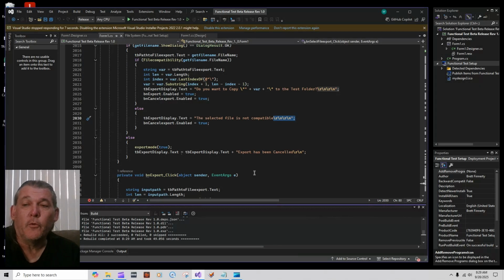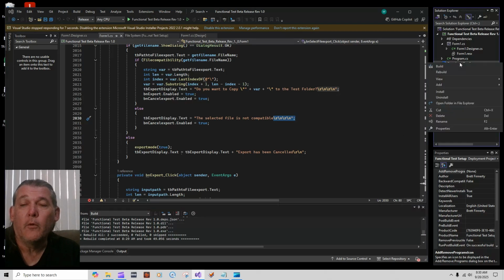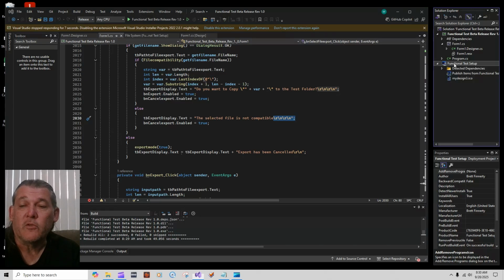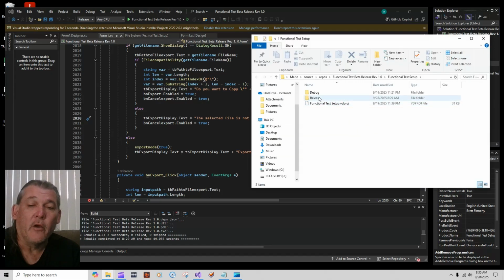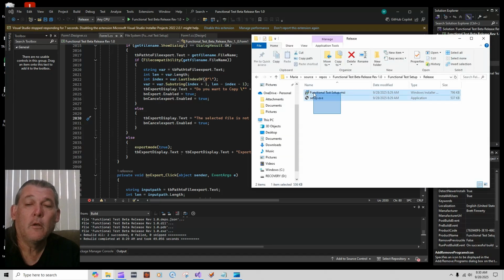Now, for those of you who do not know how to uninstall and reinstall a program, I'm going to show you how to do that. This program leaves the folder there because there's an INI folder that it creates, so it doesn't delete it. You'll probably have to delete that folder to reinstall it. But first, you right-click on the build installer and open folder in File Explorer, and now you'll have two brand new installation files.